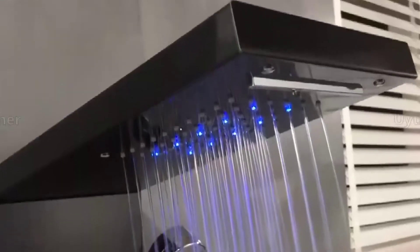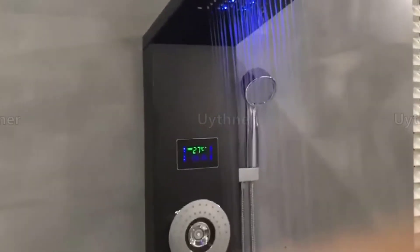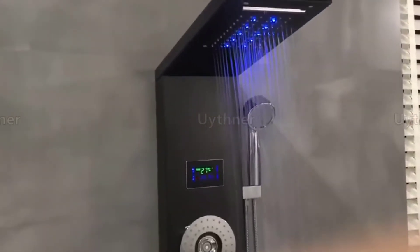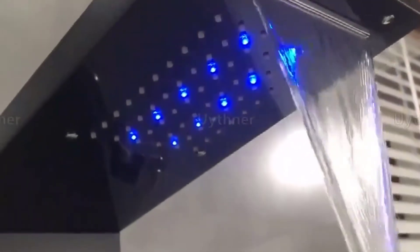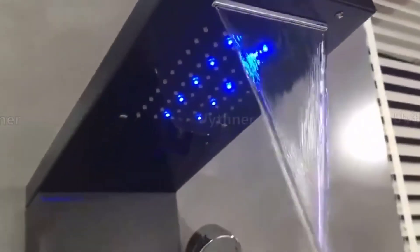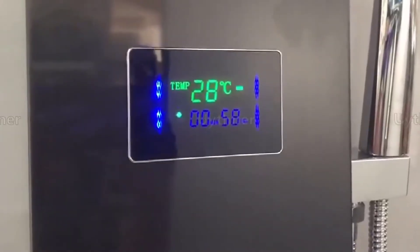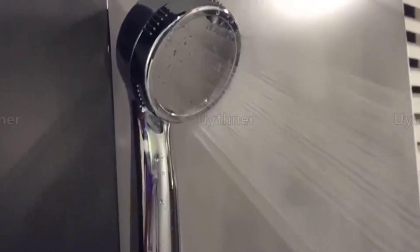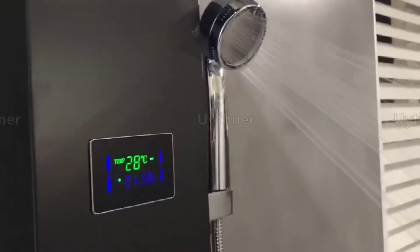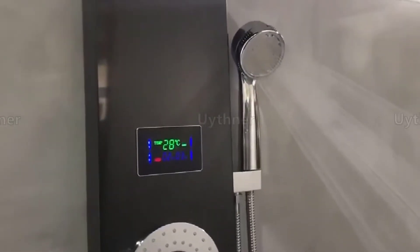Number 4 is the newly luxury black brushed bathroom shower faucet LED shower panel column bathtub mixer tap with hand shower and temperature screen. Features of this product: brand name Ethner, model number UI8006, valve core material ceramic, number of handles triple, size greater than 400, feature cold and hot, LED light feature, temperature sensitive surface treatment, blackened surface finishing bronze, cold/hot water control type single holder dual control, style contemporary, type fixed support, customized yes.